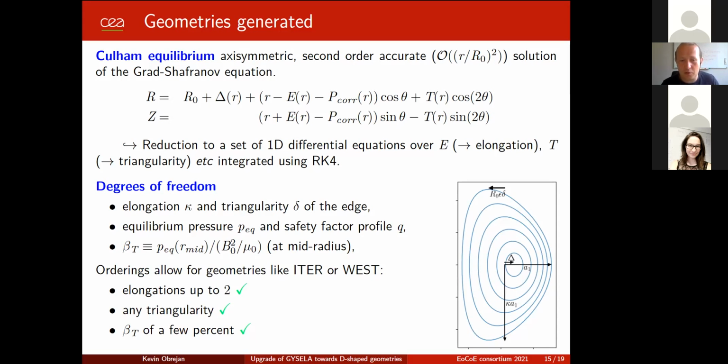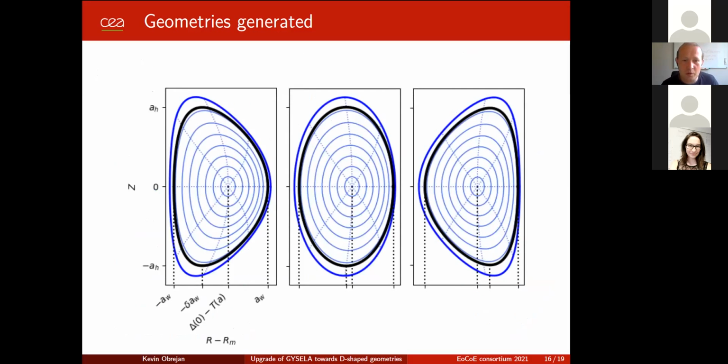The orderings of the derivation are going to constrain the geometries that are available. But in our case, there's no problem in going into the realistic ones, such as ITER or WEST, WEST being the fusion reactor that we have in CEA here, in Cadarache. Here you have 3 examples of such cross-sections: with a positive triangularity, so that D shape with the belly on the right, no triangularity, or a negative one. There's also the Shafranov shift that makes the center not be exactly at the center. The black curve would be the edge of the domain in each case, with the outer blue one used for those extended boundary conditions that we study.